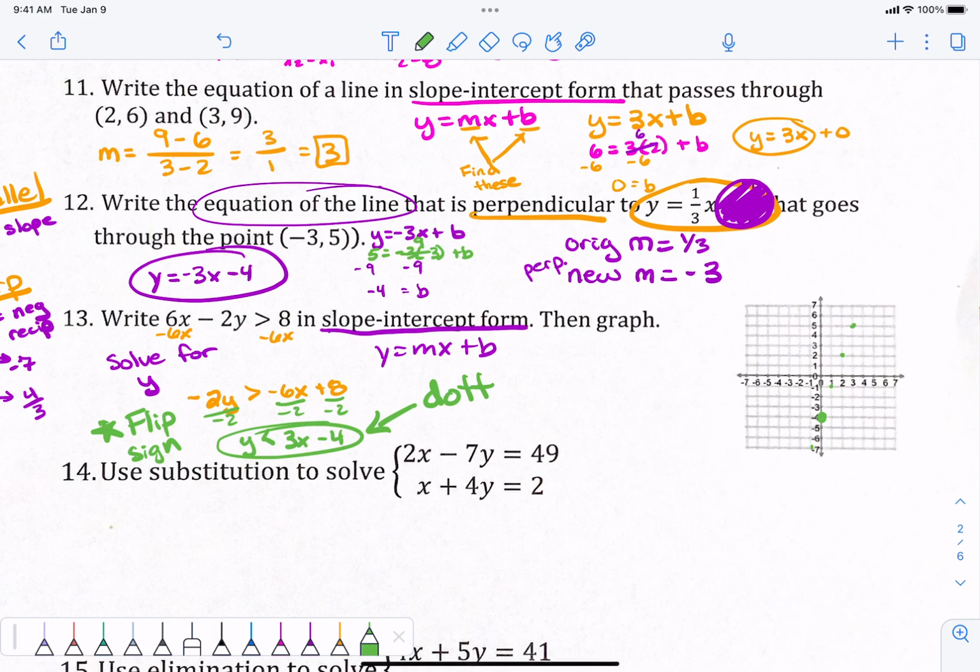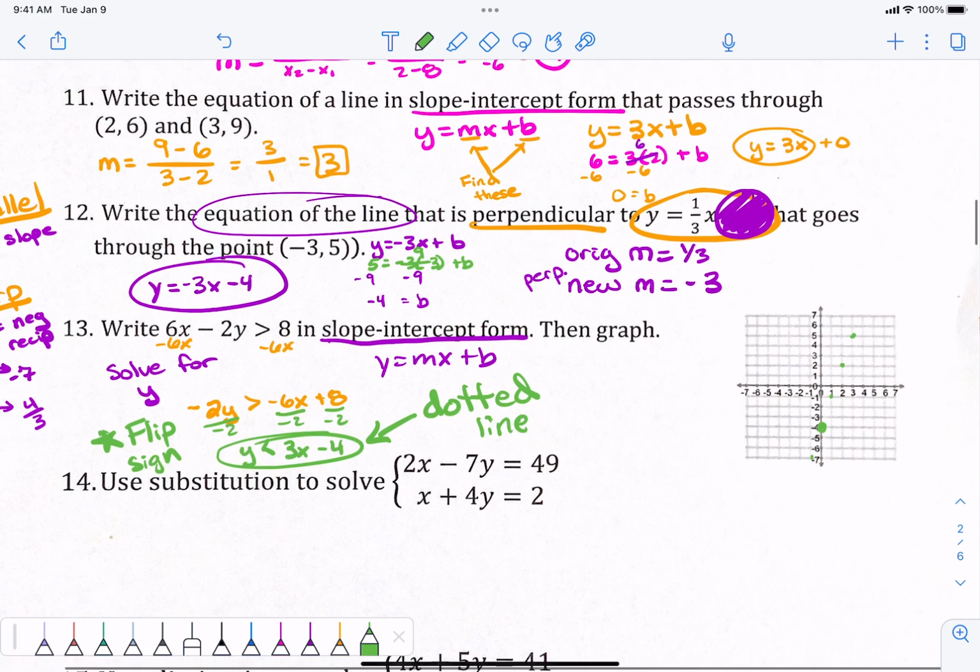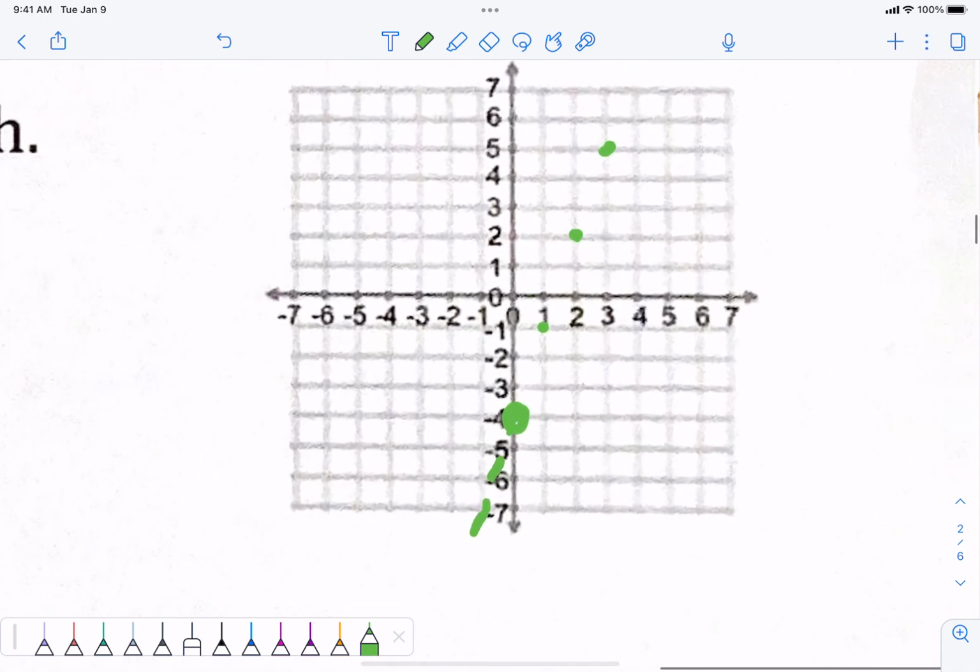Dotted because it is less than, right? It is a dotted line, so I'm going to put that in there. What if it's equal to? Then it's a solid line, and you don't have to shade. But since it's a less than symbol, right here, that's why you have to dot that line. So we're going to dot it. If it's less than or equal to, then it's a solid line.